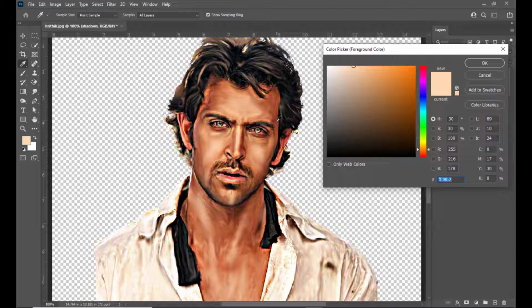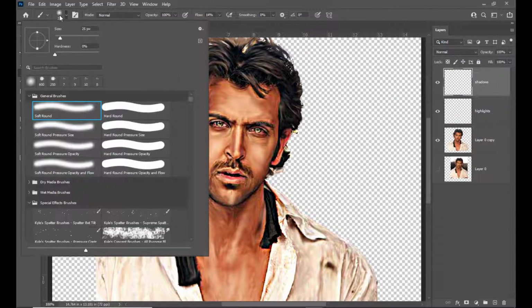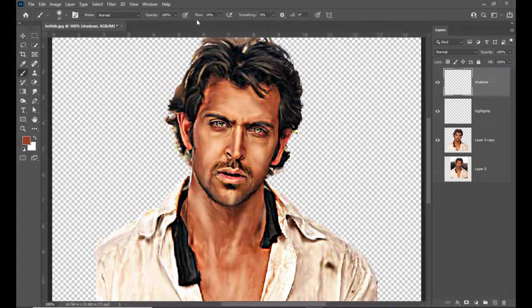A darker color is over here. Once we have picked the dark color, again we'll select the soft rounded brush and make sure that the flow value is 14%, and we should paint highlights in particular areas, not everywhere. Sorry, shadows. We need to paint shadows in specific areas.